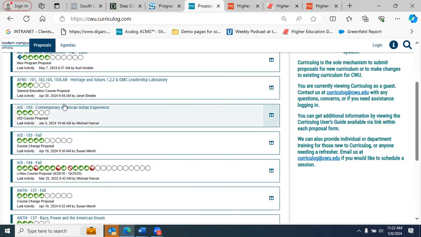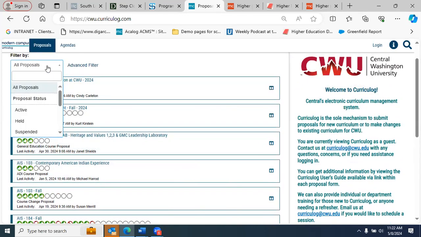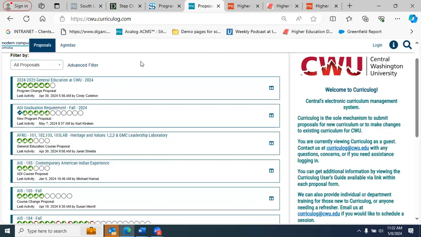Essentially, this is their workflow tool, and they use this to support new programs, new courses, program changes, course changes, and we developed the platform to be so easy to use that a professor, an instructor can come into this platform, and with 7 clicks, make a course change proposal, make a new program proposal, again, with just 7 clicks.